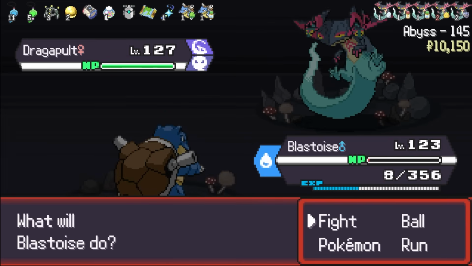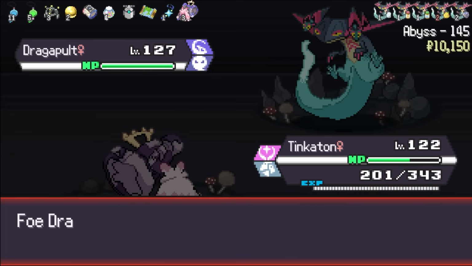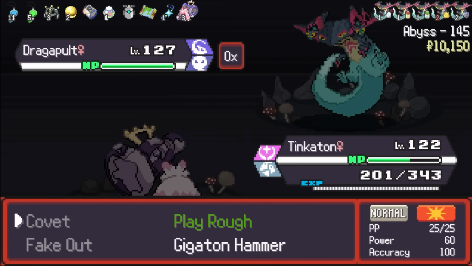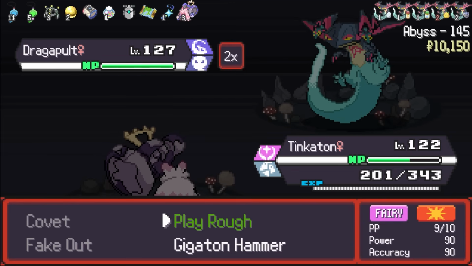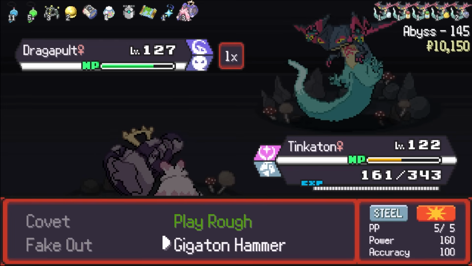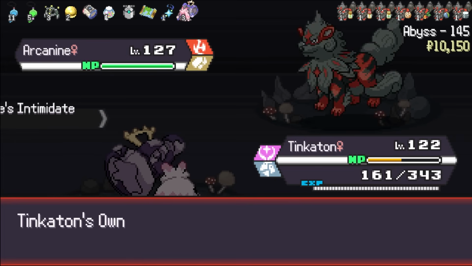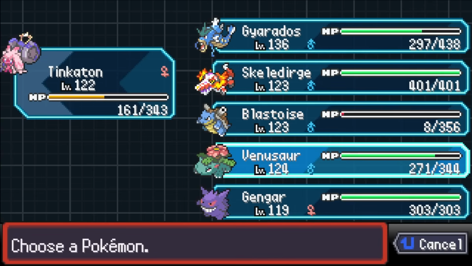So we don't know what this thing has. I know that it's going to outspeed me. So Tinkaton's probably a safe switch. Okay, so it's building up a Solar Beam. Play Rough is going to do a lot of damage if it hits. And it's going to lower the attack, right? We'll go Play Rough, and then she's probably going to switch here, I would imagine. So Gigaton Hammer into whatever comes in. Ooh. We didn't have that fire type. That'd have been nice. Alright, so it's definitely going to one-shot you.